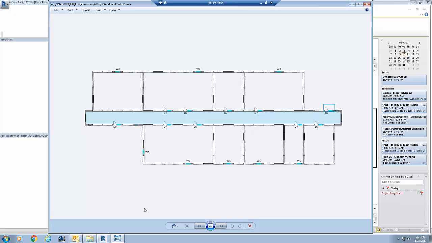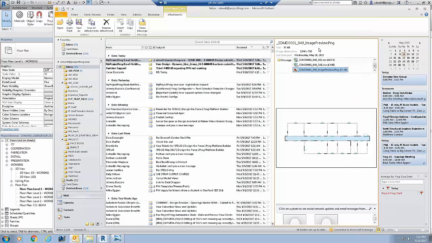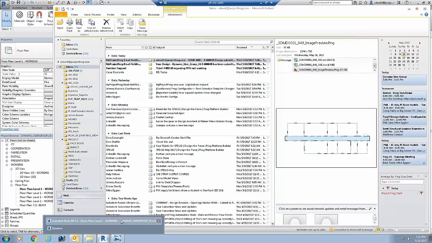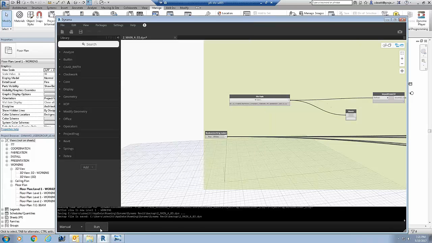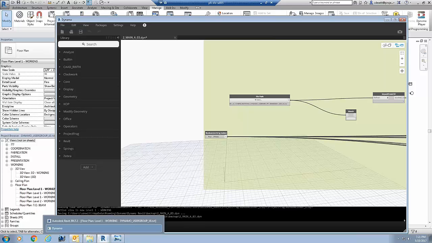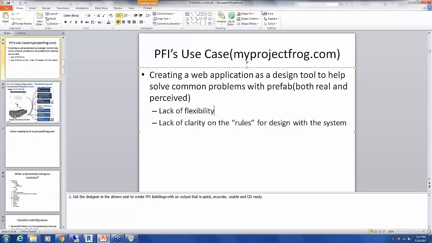because of the use of our model, and let me see if Dynamo's open, and then I can run this. So we'll run this configure again, and I've extracted these into separate nodes because of the length of time it takes to run these, and it's impossible to troubleshoot anything when it takes 15 minutes to run one configuration, right? So yeah, we basically just wanted to create an environment that a user could come in and get an accurate model, something quick, something usable, and something that's CD ready.